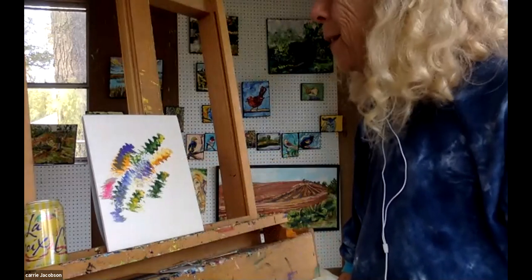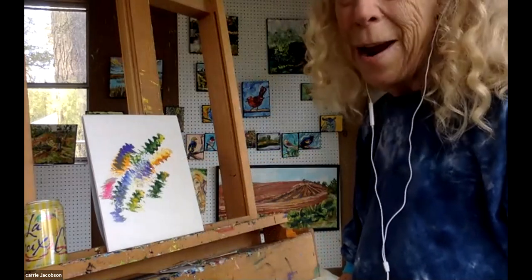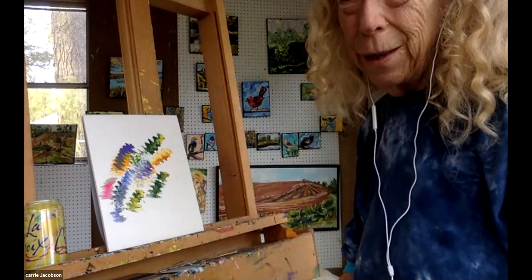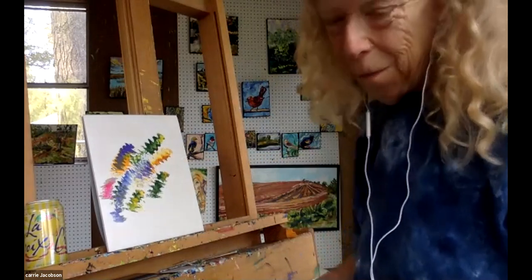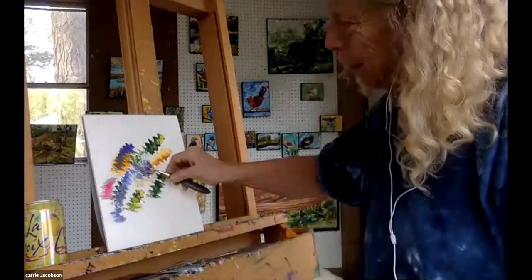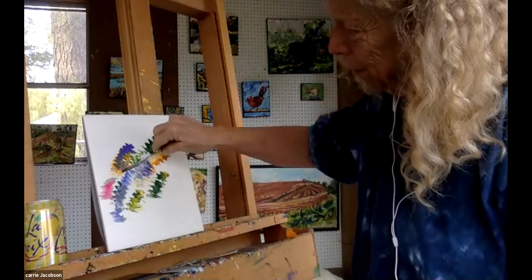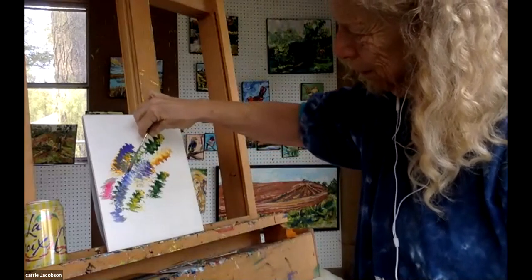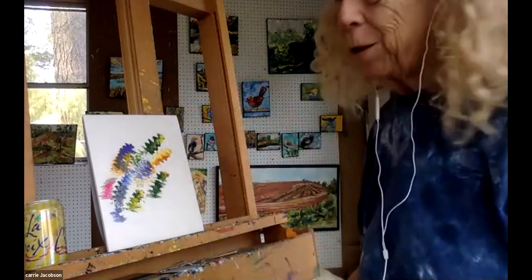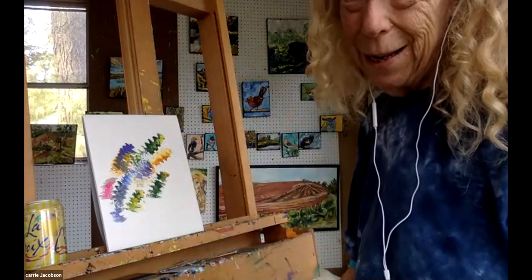You can use this in the sky. You can use this on dog's hair. It's also great for feathers. It has that little bit of featheriness. It's also great for petals on flowers. But its best application is for water. I'll show you that.